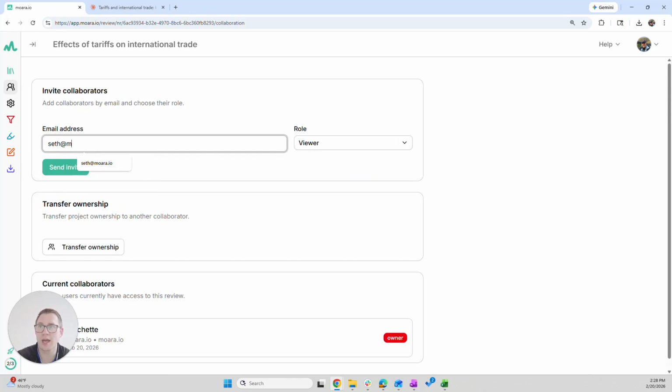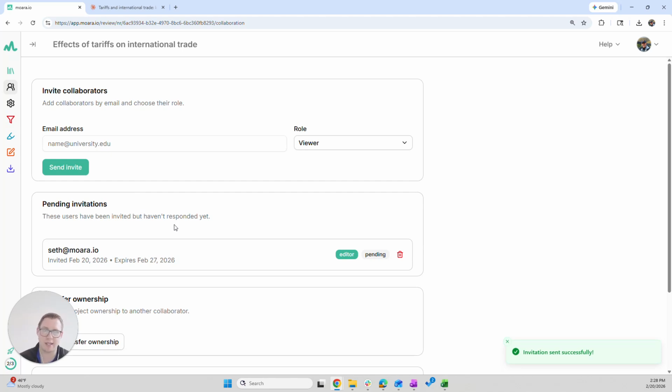I'm just going to type in a name. I'll put my colleague Seth. I'll make him an editor, send an invite, and Seth gets an invite that says John has invited you to a library. He can click into it, and then you can do all sorts of things together. You can go through a full workflow of screening, full-text review, etc., or right there in the library, you can mark priority levels, tag papers, record notes, etc.